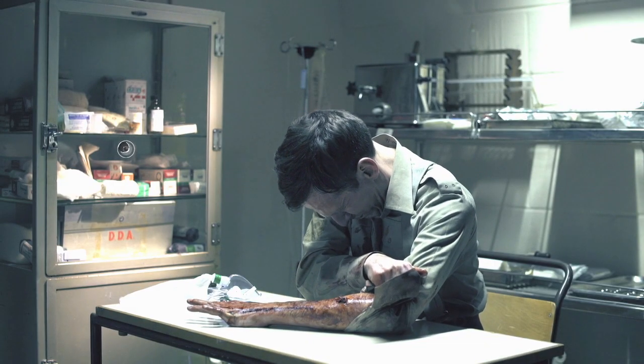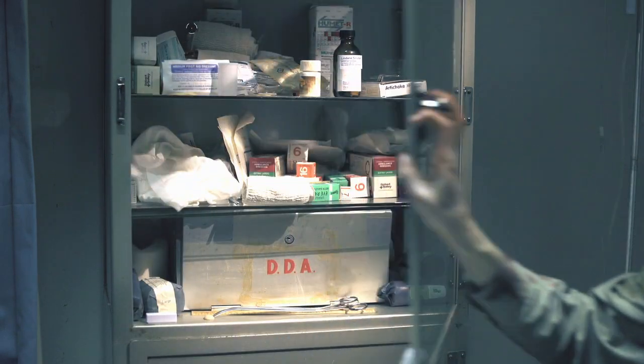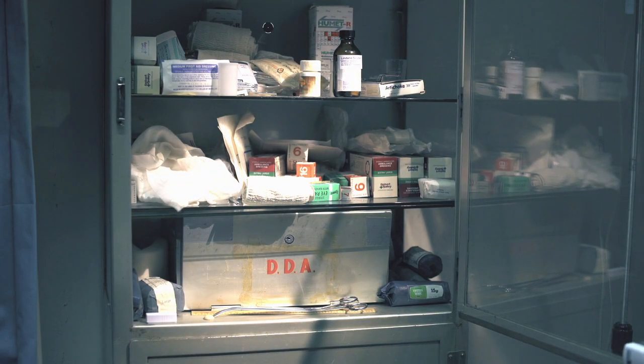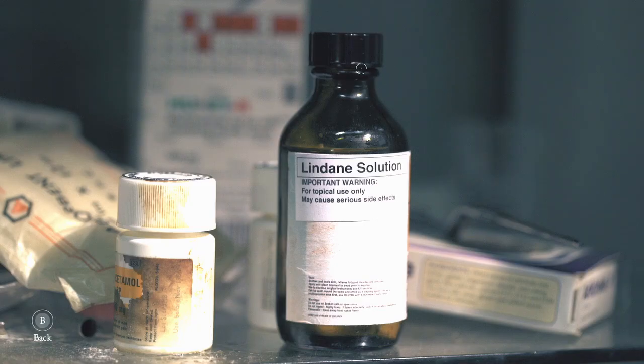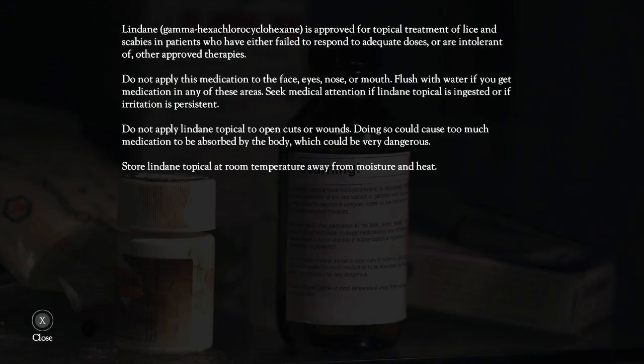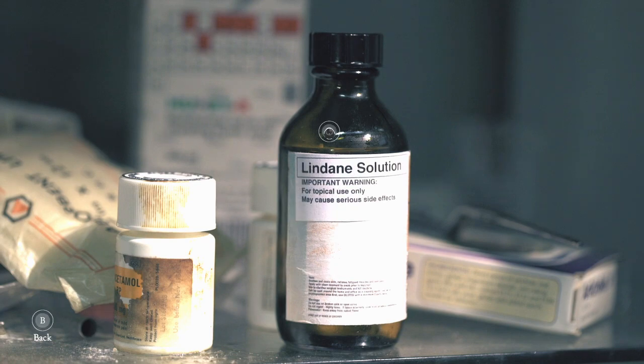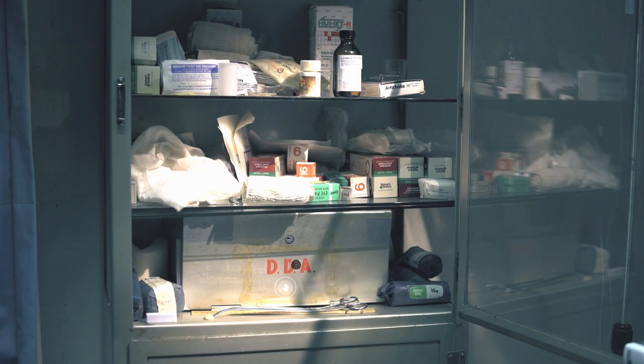Alright, let's go to the medicine cabinet. Let's open it. Go up to the first shelf up here. You want to interact with this medication right here. Hit X to read it. Give it a few seconds. Alright, hit X to close it. Leave it back out. Let's go ahead and grab the scissors and the ruler.